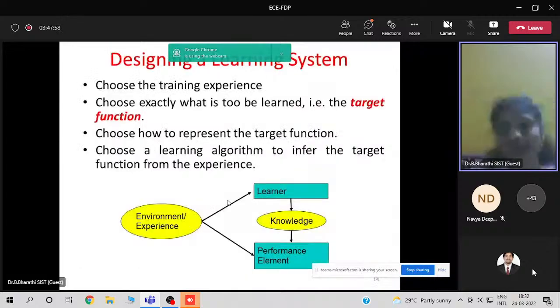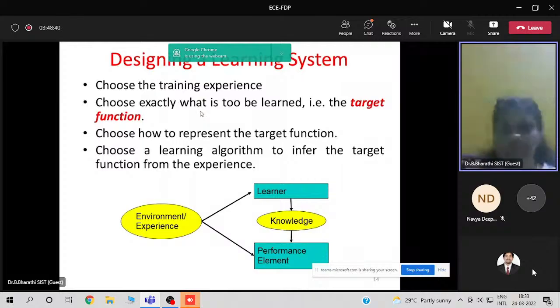Okay, so we were talking about learning systems. When I look at designing a learning system, what should I be doing? I should be finding out the right experience of training. We talk about the training data set, testing data set, and all that. Once my training data set has all the veracity, variety, and velocity which represents the original problem, then my output model will be the best. So it all depends on the type of training you perform, the type of target function that you are looking for, and the algorithm that you select for the learning purpose.